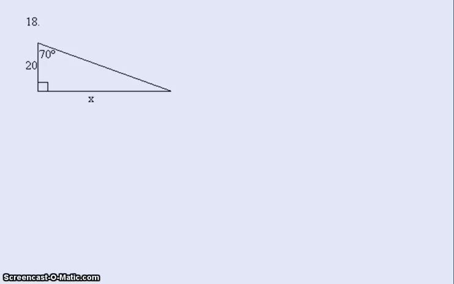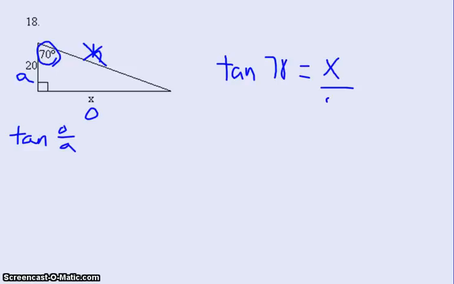Looking at this one, we're going to go from the perspective of 70 degrees, where the 20 would be the adjacent, the X would be the opposite, because the one that doesn't have any information is the hypotenuse. We're going to use opposite and adjacent, which hopefully you can recognize using SOHCAHTOA that it is a tangent. So the setup is tangent of 70 degrees equals the opposite, which is X, over the adjacent, which is 20.